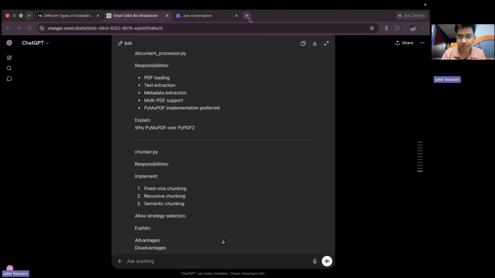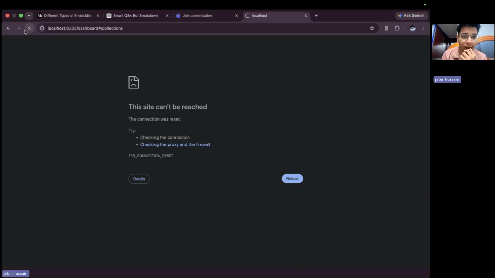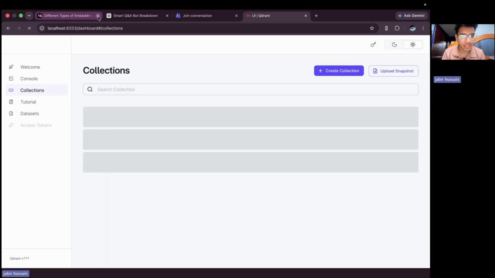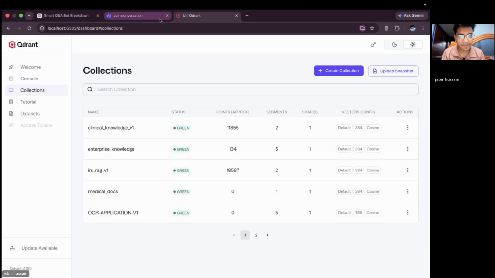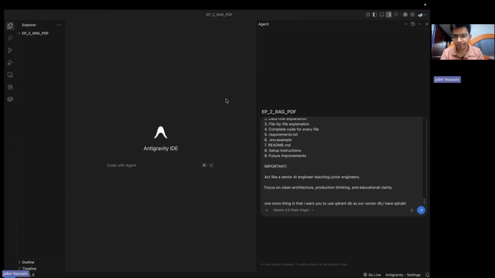So you can see this is my Qdrant vector database. It is running. I will open it up. This is the interface of my Qdrant vector database. It is taking time because I think all of this is taking so much space. Yep, you can see I have different things, different points and all that. These are my personal and work related projects.